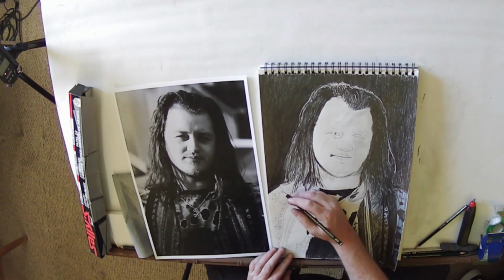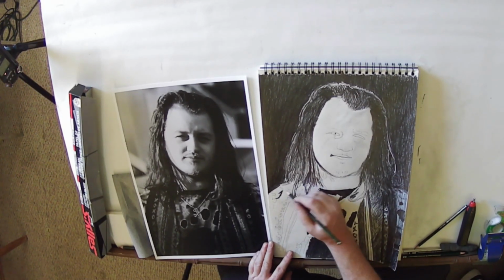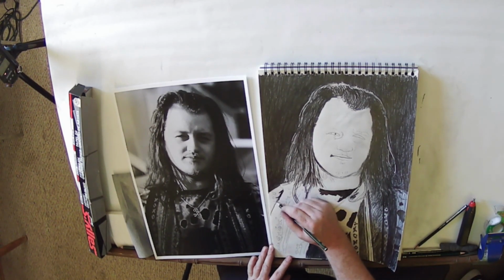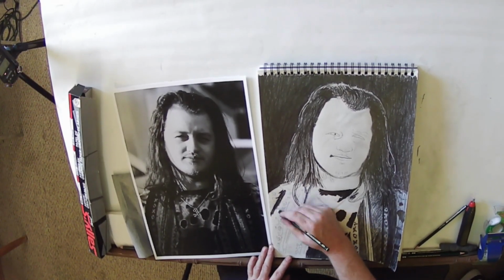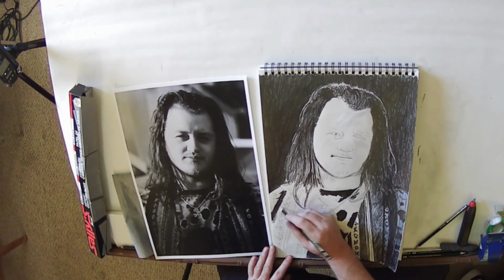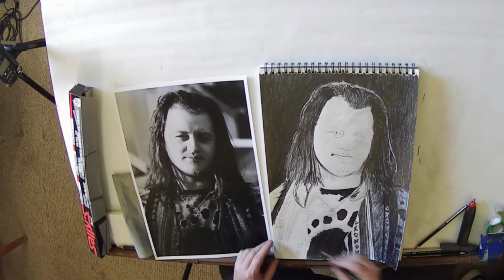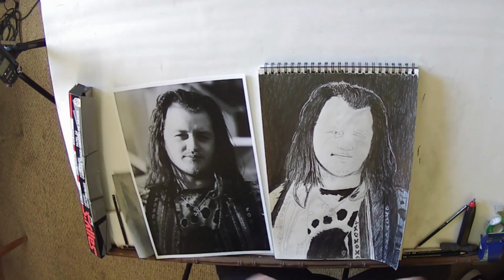I think that's a realization I'm having right now, because I was thinking to myself, hey, if I could draw a realistic drawing like this in an hour, in a couple hours, maybe one day I could draw really nice photorealistic drawings in 45 minutes or in maybe an hour. Then maybe I could do one a day. I could incorporate it into my lifestyle where I do one of these a day, and I could do a whole month of it, do 30 days of it. That way I just incorporate it into my lifestyle.